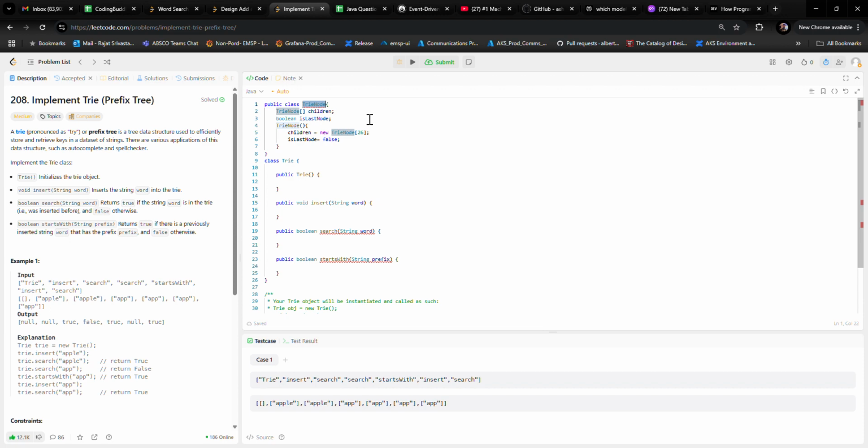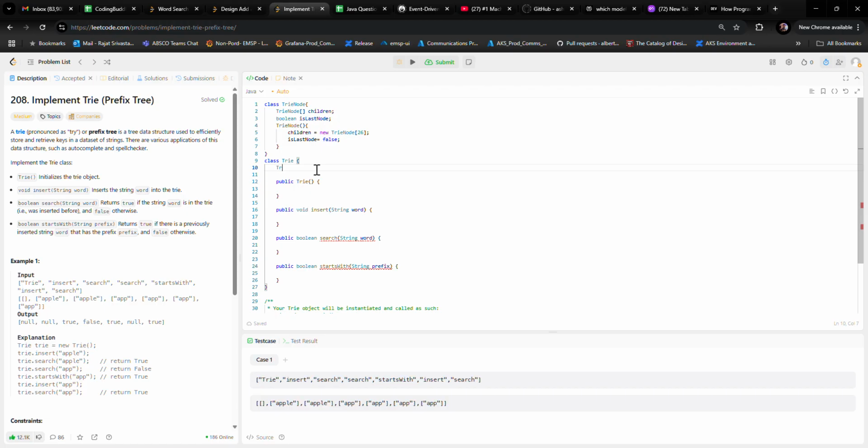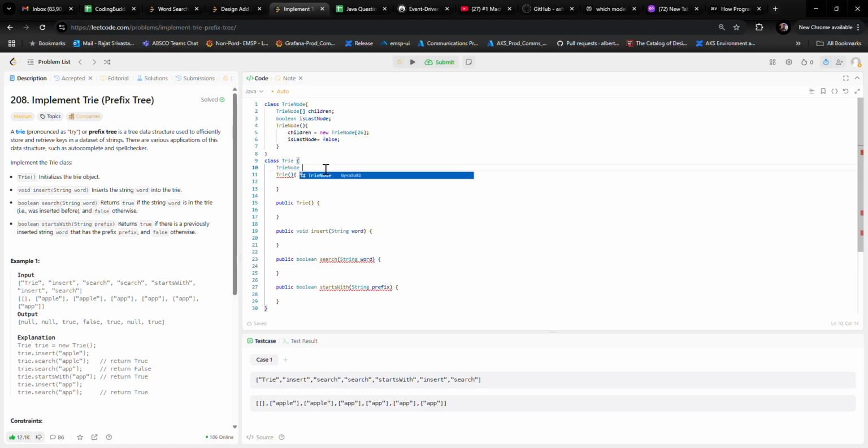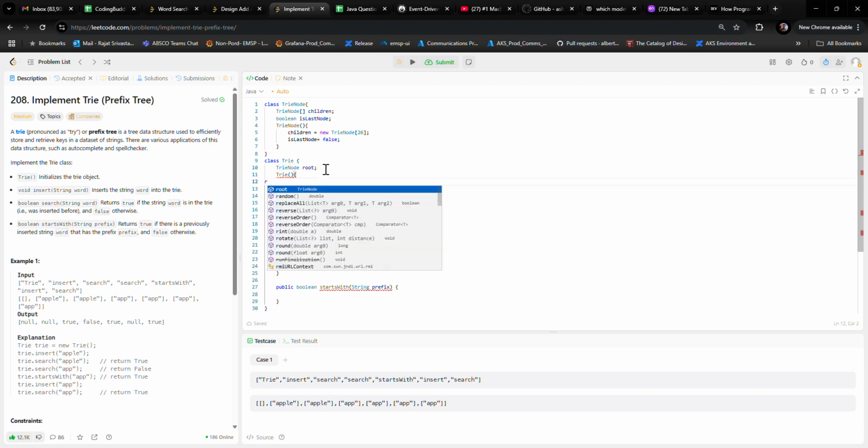And now the thing is that we will be using this data structure. So now we'll be using this data structure here, and we can define a constructor here as well for Trie, which will basically instantiate the TrieNode data structure root, and this will be root is equal to new TrieNode.